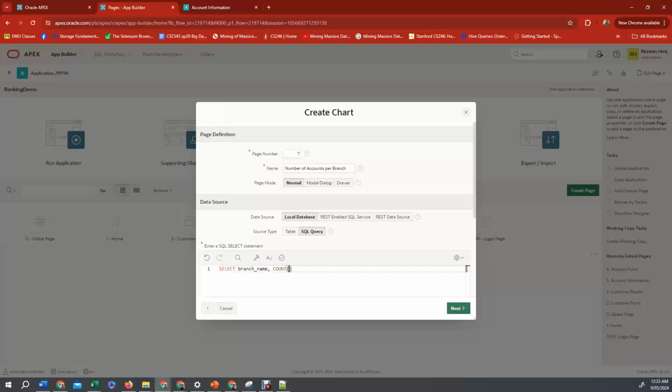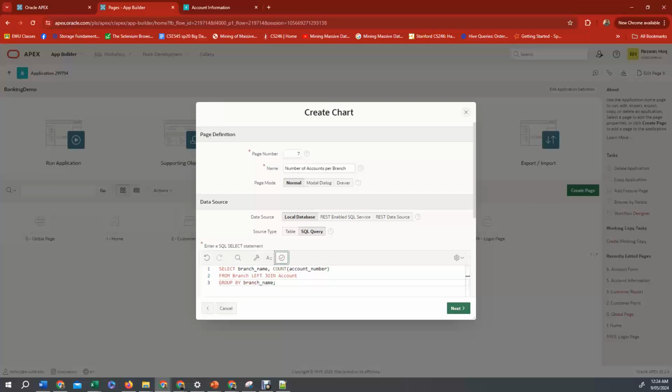So count account number from. I'm going to use the left join, because if some branches have no accounts, then that information will be shown. Okay, so branch left join account, and the group by attribute is branch name.